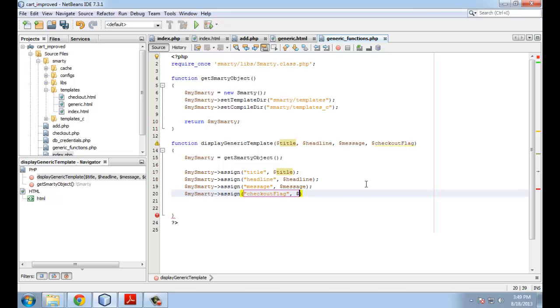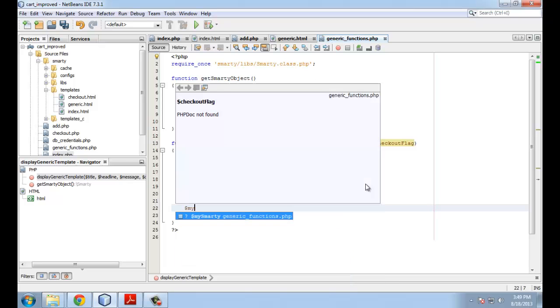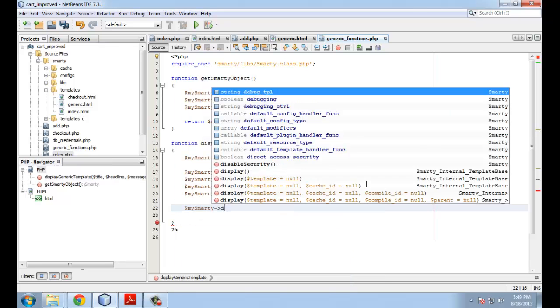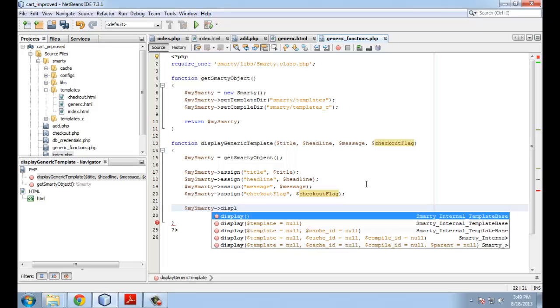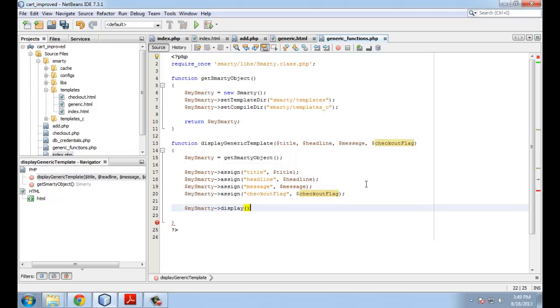We're going to assign that to the $checkoutFlag. And finally, when we're done, we're going to tell my Smarty to do what? To display the template. The template we're going to use is called generic.html.